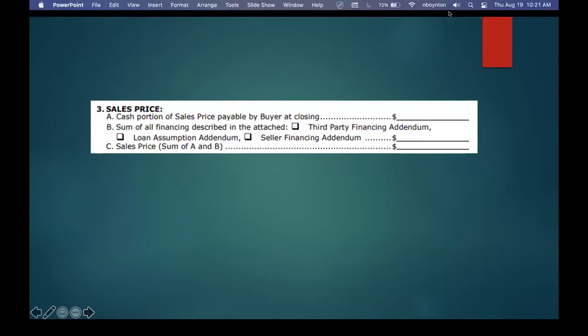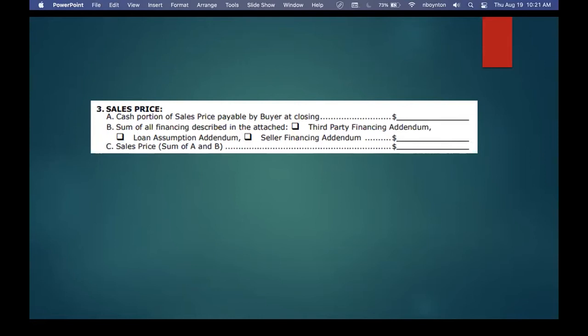All right, another concept here is called incorporation by reference. We talked about it a little bit when we talked about the third-party financing addendum. Something that's important for you to know is that when you're thinking about your contract as a whole, you have to look at the contract as one separate legal document. And then each addendum that you choose to use in your transaction is a separate legal document. And the only way that you bring those individual addendums to be a piece of your contract is by incorporating them by reference, so checking the appropriate box in the contract to pull them in.